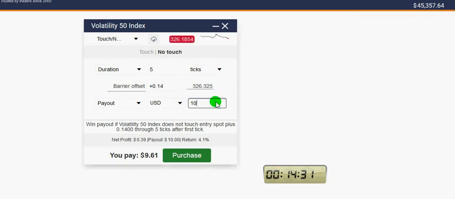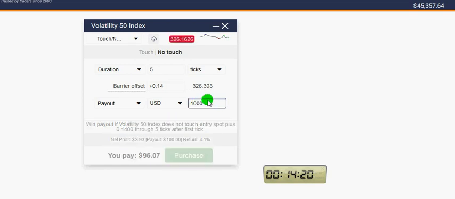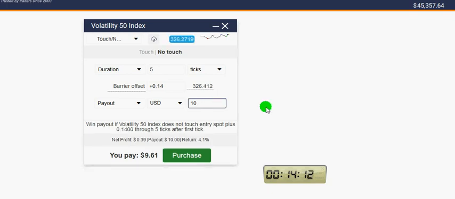So here, the higher the stake, the higher the amount. If you stake 10 USD, you'll be making 0.39. If you stake 100 USD, you'll be making 3.93. While if you stake 1,000 USD, you'll be making 32.32. So I'm going to be staking 10 USD for people that don't have much in their trading balance to see how this works. So let's try with 10 USD first. Later, I'm going to increase it. So after 12 seconds, I'm clicking on purchase.